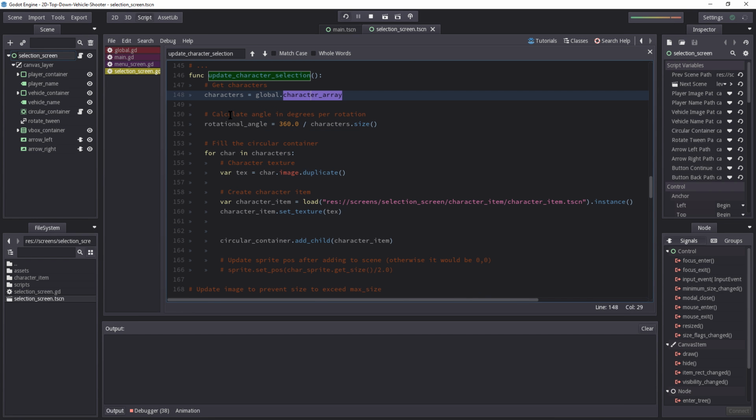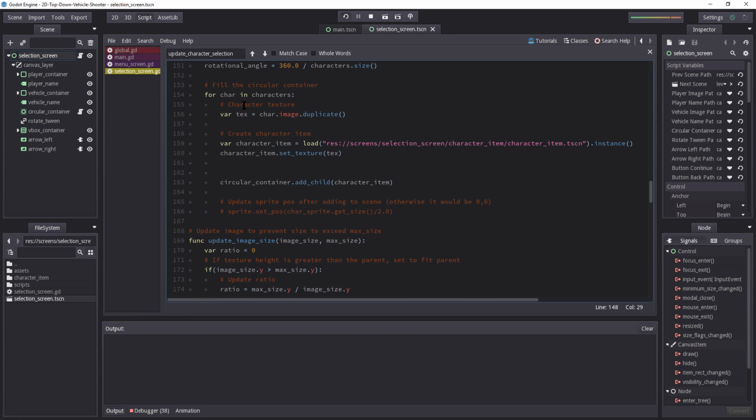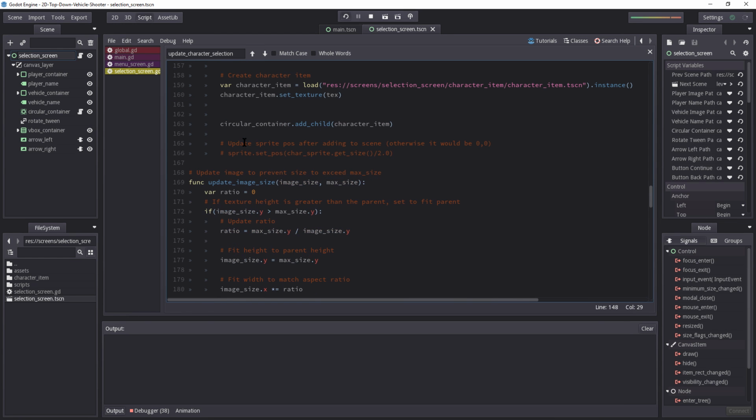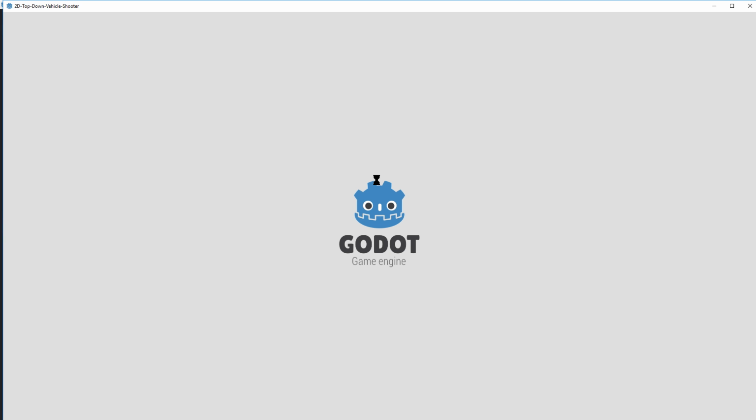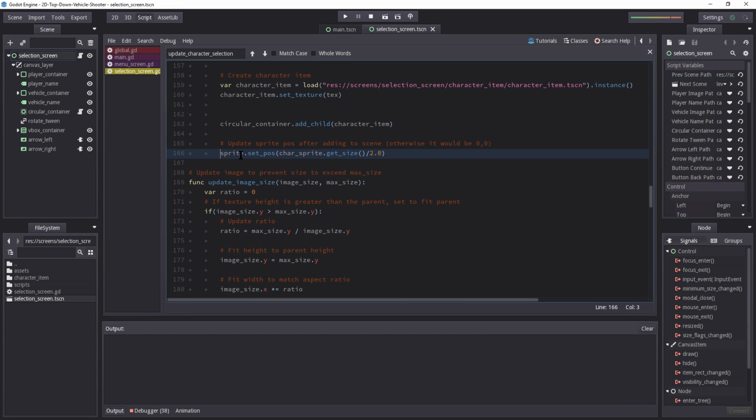What is the problem? Could it be rotational angle, degrees per rotation? Fill in circle container. What is this? What does this do? Why? Update sprite pass. Mysterious. Okay, I don't think we want that. Yeah, we don't want that. It crashed the entire thing. So let's comment that out.